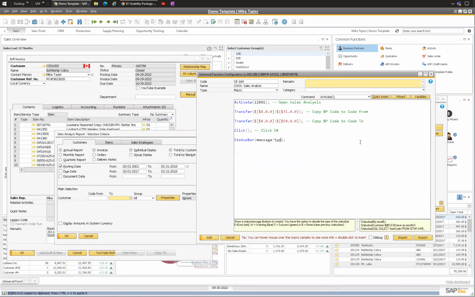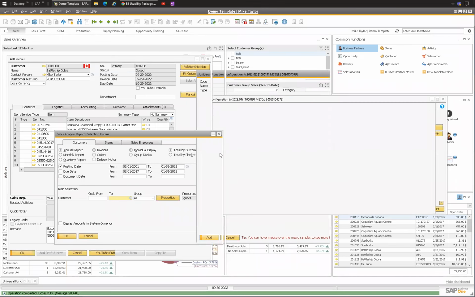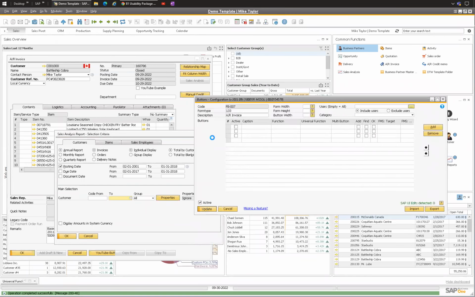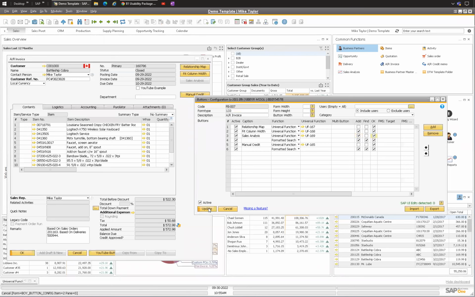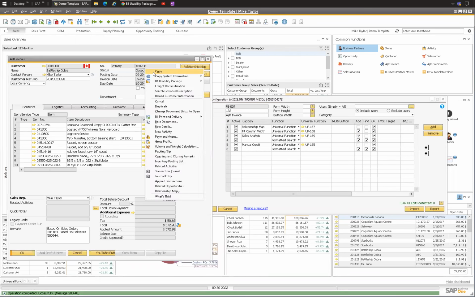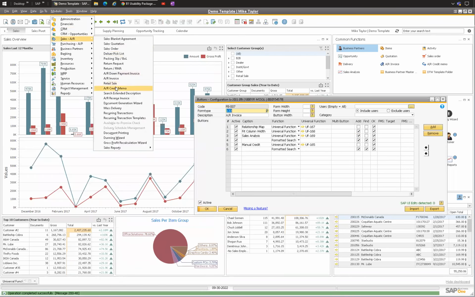Hey, Mike, I've got a question here. Okay. Melina: Hello, Mike. Could you please elaborate on how to set the link between a manually created credit memo and the invoice so it shows up on the relationship map? Will it show up under document tree or reference documents? Okay, good question. Let me click here and here. Okay, good question. I will go into that in 1 second.